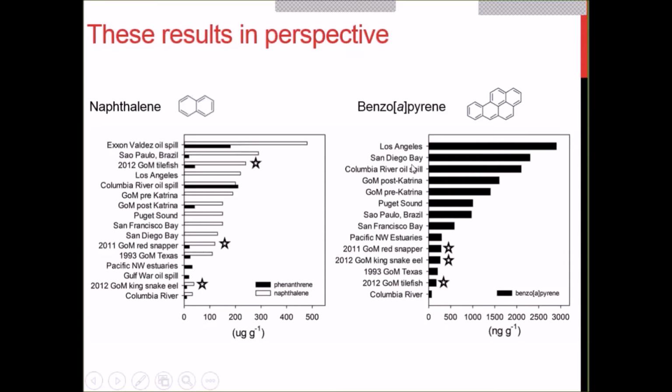And then if you look on the right, the benzo[a]pyrene figure, all 3 of our samples are playing out in the lower end of this graph, which is good news. And again, benzo[a]pyrene is a very different PAH than naphthalene. It's a very urban and industrial PAH. It's a combustion product, so you would expect to see it in higher levels in big urban estuaries like Los Angeles, San Diego Bay, Puget Sound, compared to the continental shelf in the middle of the Gulf of Mexico, where we're catching our red snapper and tilefish. You wouldn't expect to see high levels of benzo[a]pyrene. So again, it's good news. We're getting very low levels comparatively for benzo[a]pyrene exposure.